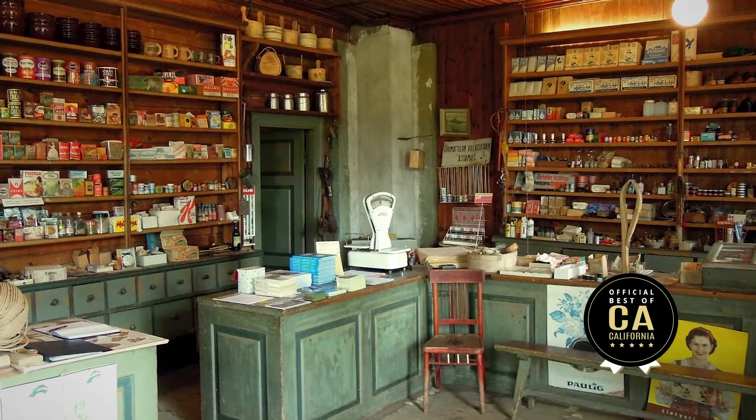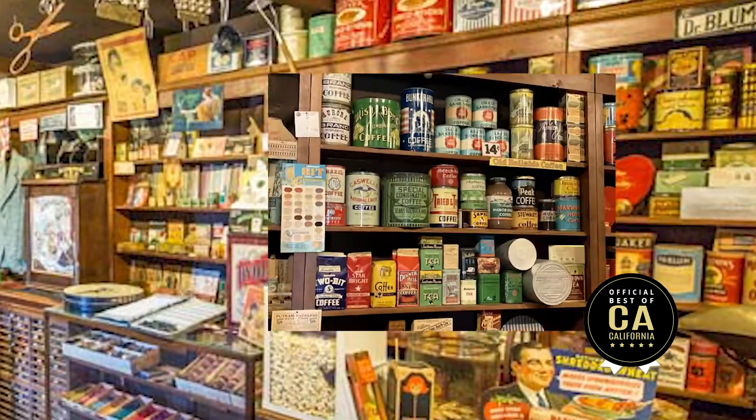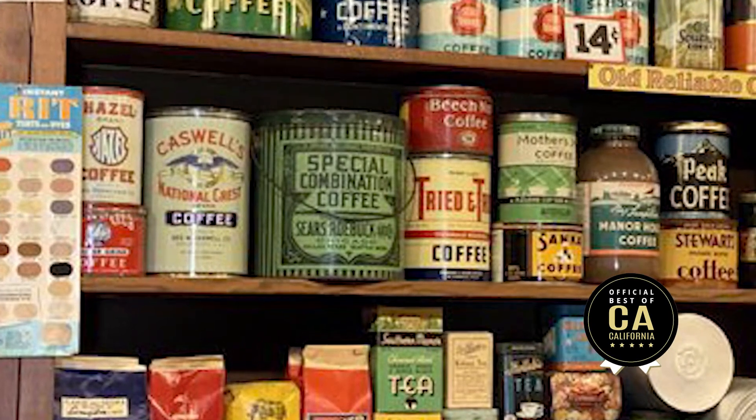And when you're here in Palm Springs, you can get into a time machine and take a trip back in time to the 1930s. A general store — Ruddy's General Store, founded by Jim Ruddy. In 1983, he bought a museum in the Midwest, which is the core of the collection here. The amazing thing is that 60% of the packaging, the boxes, the candy, still has its original contents in it. So don't go in there and eat anything, because it's almost 100 years old. An amazing trip back in time to the 1930s.